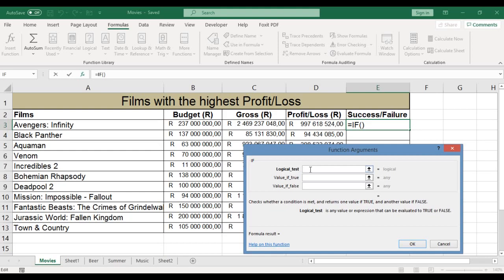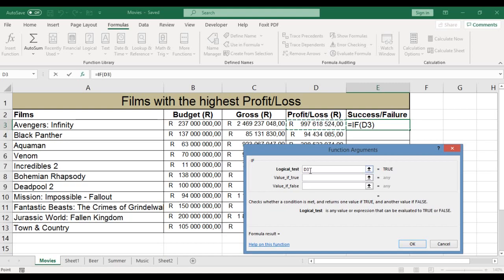Remember, we want to find out whether each film was a success or failure based on if the profit is less than 350 million. Now this is the profit column. I'll click on the profit and it gives me D3.